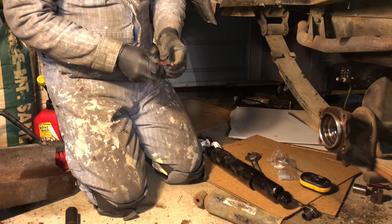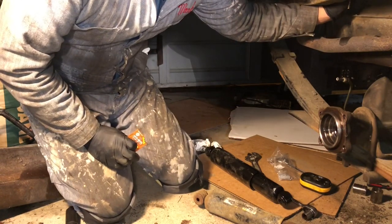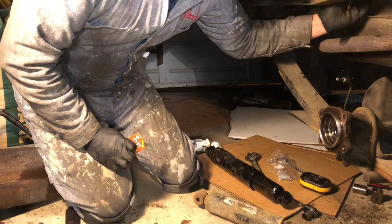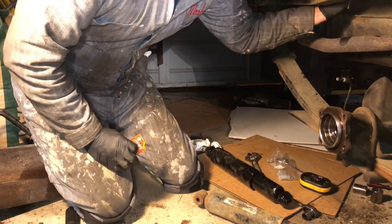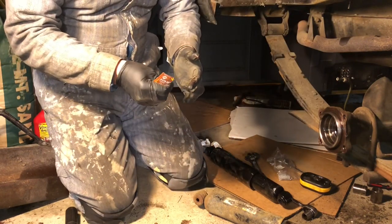I always put this anti-squeak lubricant on any suspension parts that have rubber, because you don't want to be going down the street squeaking like crazy.